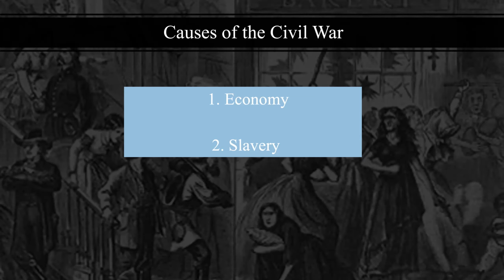run and produce these crops, which were mostly tobacco or cotton, in plantations at the cost of slavery. And ending slavery or not allowing slavery to further expand placed a threat on their economy, because the southern states were predominantly an agricultural economy, versus the northern states, which were much more industrialized. So these were the two main reasons that led to the Civil War, as the North and the South viewed these two factors in tension.